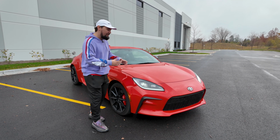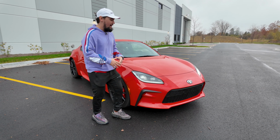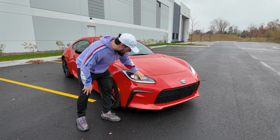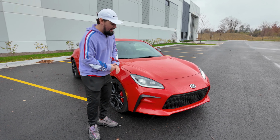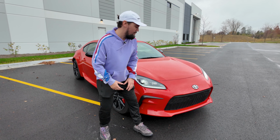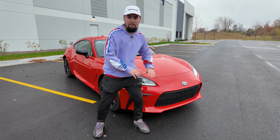Starting off in the front here, you can see that a lot has changed since the original model, but it does look a lot like the recent models in the recent years, and it still looks fantastic. You've got dual beam LED headlights here with a light diffuser running around the bottom all the way to the side, some great lines running through the body, as well as functional vents on the side, center, and other side as well. And of course, we've got the Toyota badge in the middle here, as well as a color matching lip running throughout the bottom.